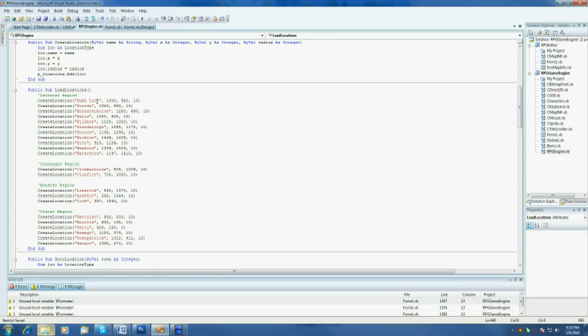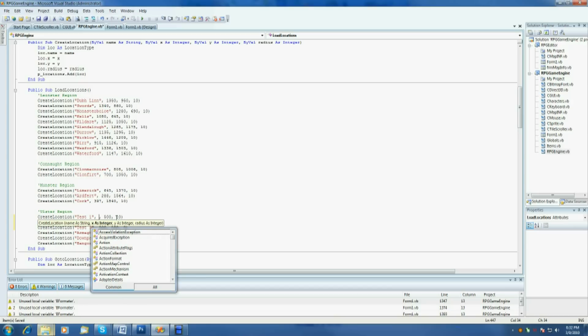All we want to do is go ahead and update it, and we're going to mess around with it a little bit. So I'm going to call this test 1, and I will call this test 2, and I will call this test 3. So we're going to change where it's at. Now the X, Y, and the radius is pretty obvious. The X is where it is on the tile map. The Y is also where it is on the tile map, and the radius is how big of an area this location counts for. So basically setting up its bounds.